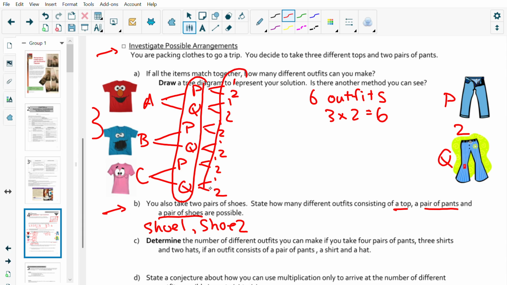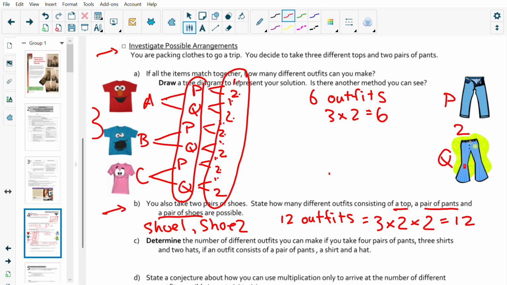How many possible outfits are there? 1, 2, 3, 4, 5, 6, 7, 8, 9, 10, 11, 12. So part B, 12 outfits. How do we figure that? We counted it on the tree diagram, but also if I have 3 possible tops, 2 possible pants, and 2 possible pairs of shoes, that's 12 possible outfits.